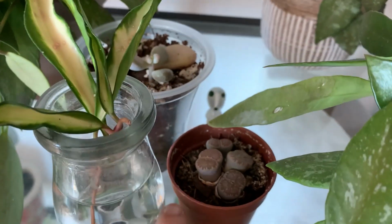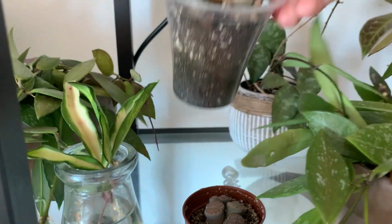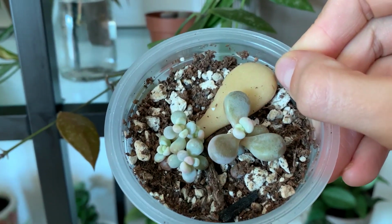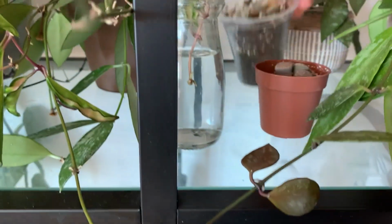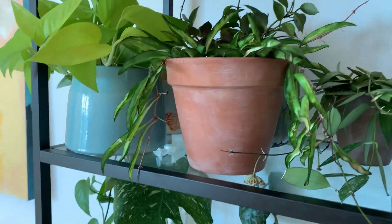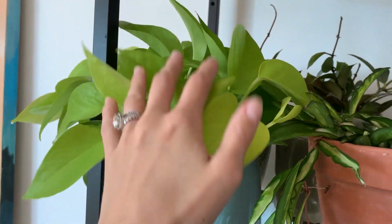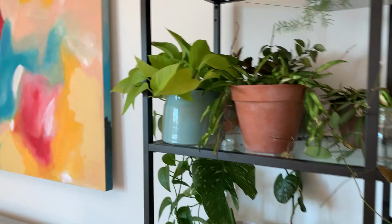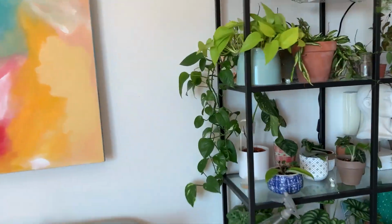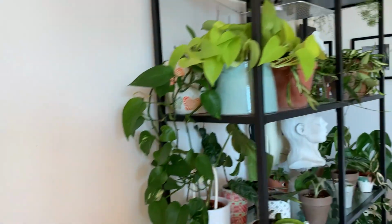I've got a lithops, cute. I've got this, which I did a trade with, which I love. I did a trade with my Leeds friend. Very cute. I have another memoria there. I have another sunrise here. And like I said, a waytetii variegata. Here I have a neon pothos, which is doing really well here. I thought it might be too close. And then let me take you round. Here I have one of my golden pothos, which is nice.